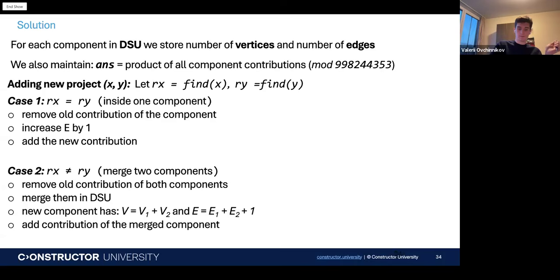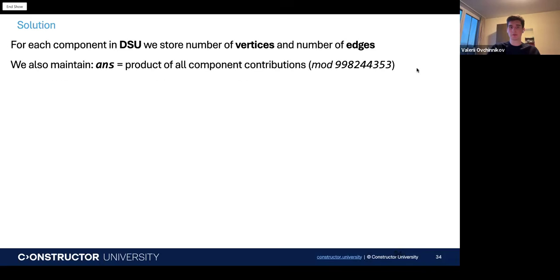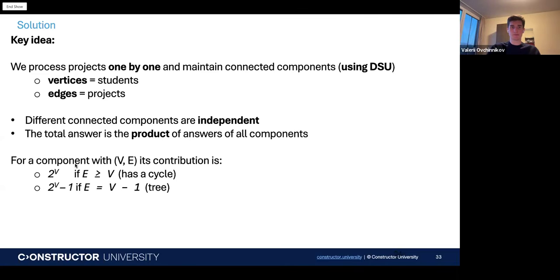So this is the end of this task. The main idea here was to try to visualize it and understand that the original problem is constructed as a graph problem, and you just need to understand what the contribution of each component is. Sometimes in contests like this, you have some idea or theory that will prove that for a component with such an amount of vertices and edges, its contribution is the following.